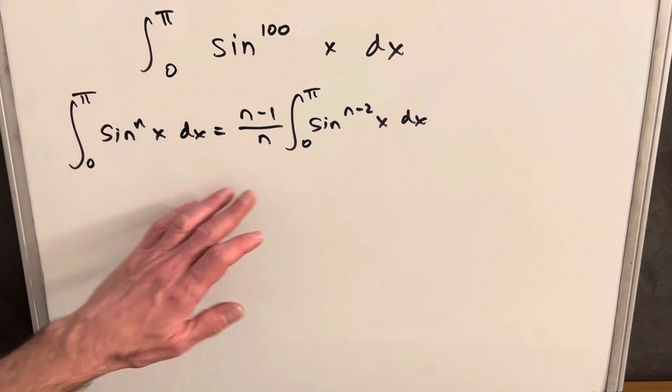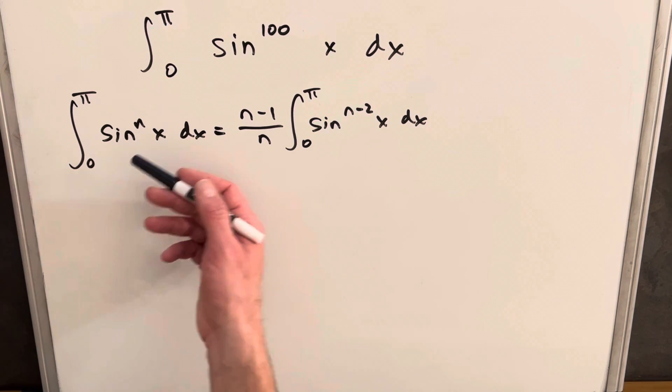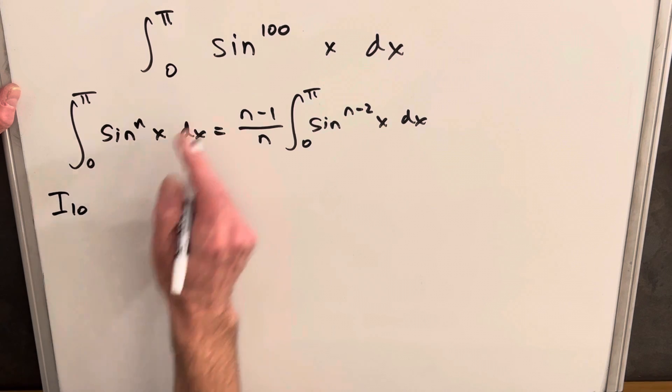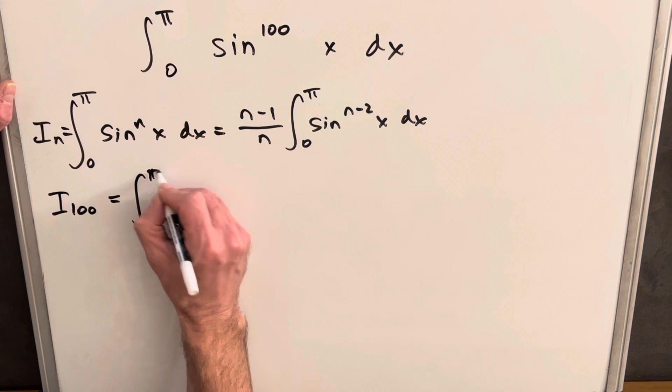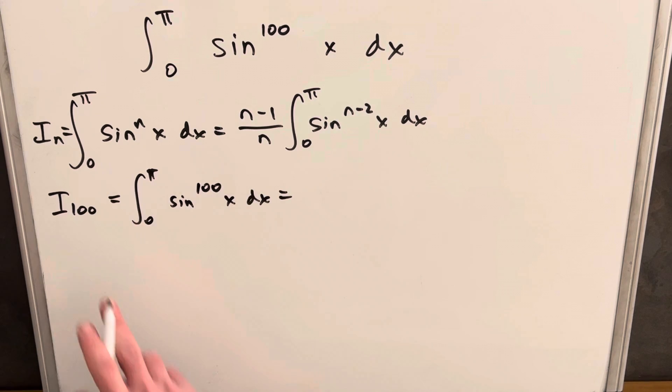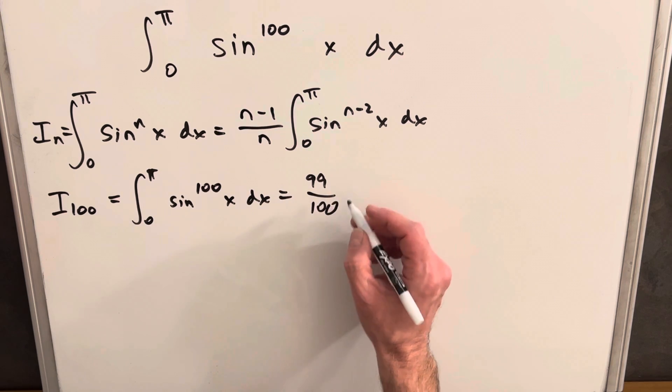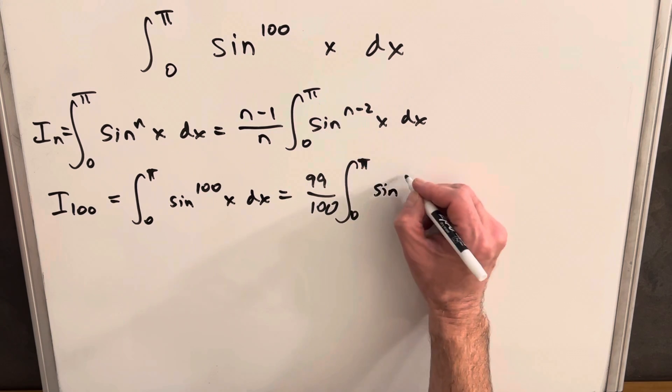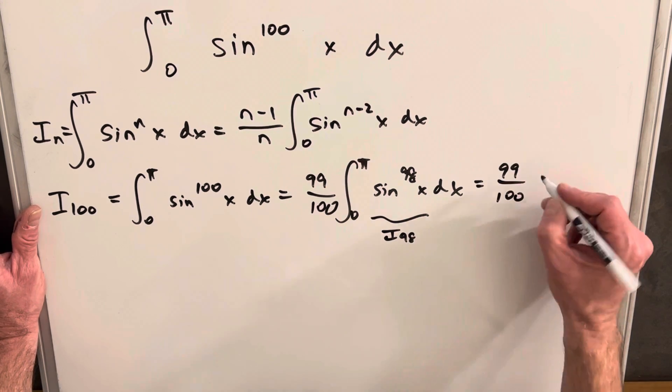So what we can do then is just look at this slightly simplified formula. It still doesn't get us too far, because we're still going to have to iterate over and over again, from sine to 100, to 98, to 96, to 94. It's still going to take a long time. So let's look at some specifics. So if we call our sine to the n at n is 100, we'll call this i sub 100. Then our integral is going to be, here we have our sine to the 100. And just using this formula, 100 minus 1, n minus 1 is going to be 99 over n at 100. And then we're going to have this integral again, 0 to pi. But now we've reduced from 100 to 98. And so we can write this thing as i sub 98. So we're going to have 99 over 100, i sub 98.